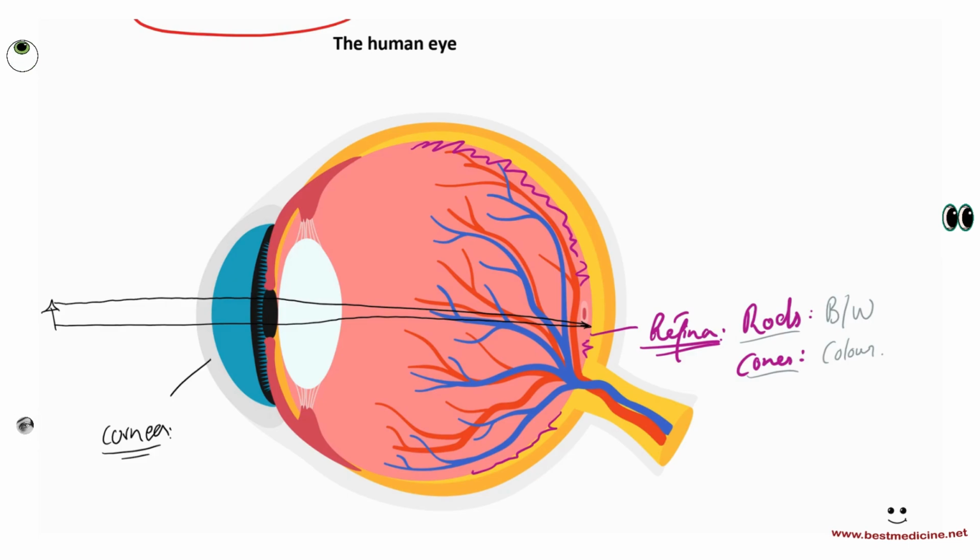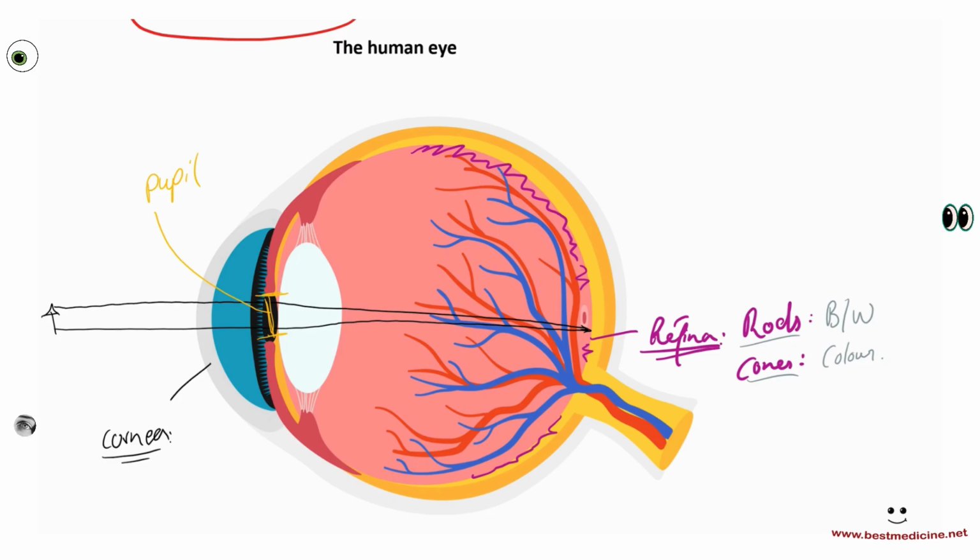So after light goes past the cornea, it passes through this fluid space, which we don't need to know for the sake of GCSEs, but then it goes through this little hole that allows the light to finally enter the eyeball. This hole here is called the pupil. If you ever look closely into the eyes of a person, you see a little black colored dot, right? That is the pupil. That is a hole that allows light to go through into the eye. Now the size of the pupil can be controlled. It can either be increased, dilated, or it can be constricted.